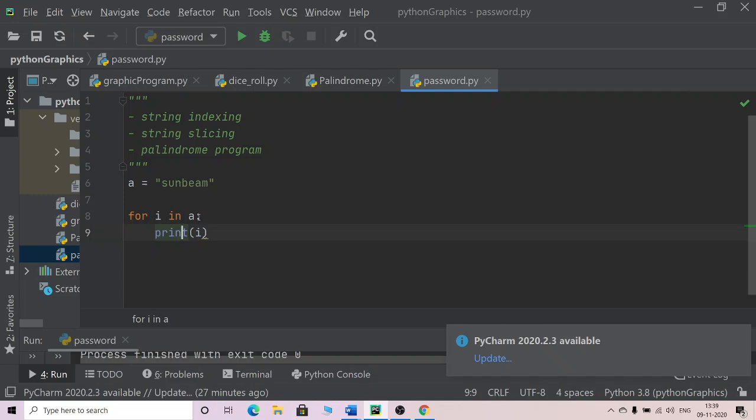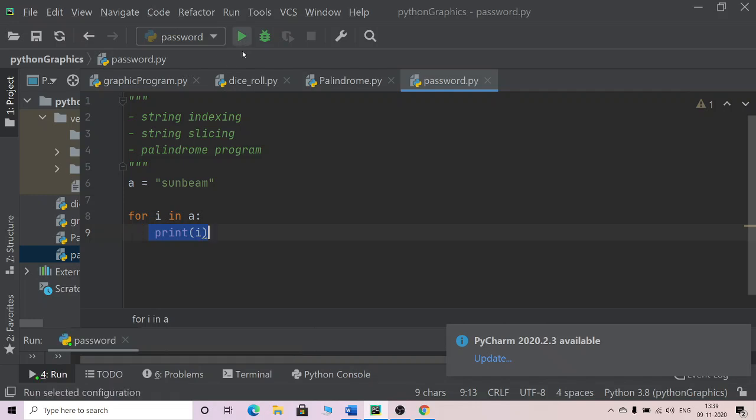Initially i will get the character S, and it is going to print the S, then U, then N, then B, E, A, M, and so on. It is going to print the characters on separate lines because we are using the print statement. After printing the character, it comes to the next line.